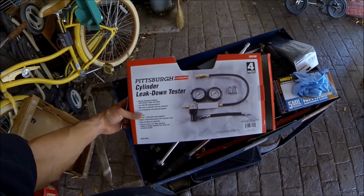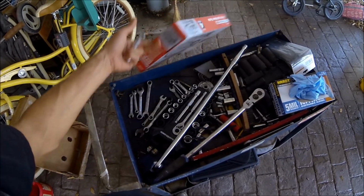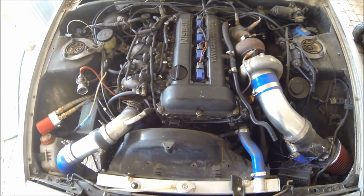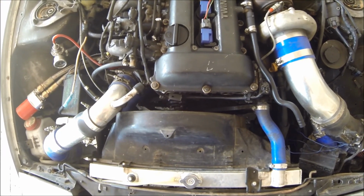So got this thing at Harbor Freight. It's like $30-$40, not very expensive. Got myself a couple of tools, got my bucket of bolts here. So to get started, I need to put this thing at top dead center. And just to help me get to it a little bit easier, I'm gonna go ahead and remove the fan clutch and the shroud.